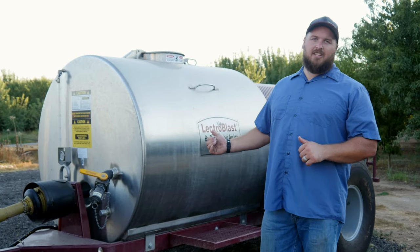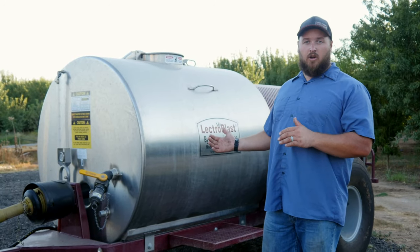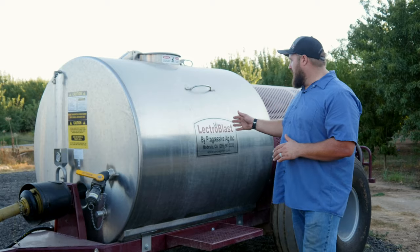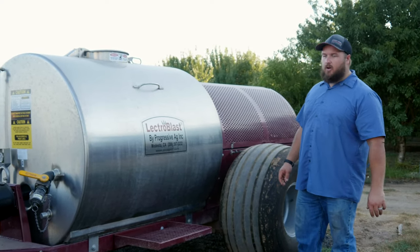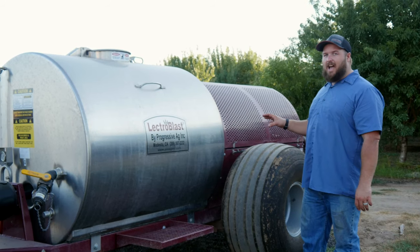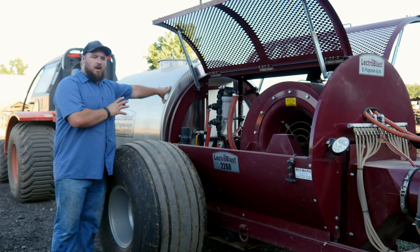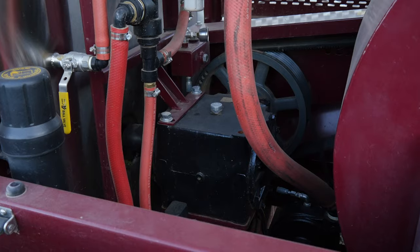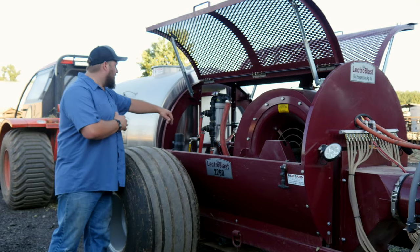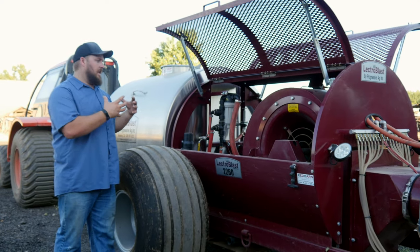So behind me here is a sprayer that we use for navel orangeworm during hull split. It's called LectroBlast, and it's made by Progressive Ag out of Modesto. It's pretty cool how this thing works. We have the product in here and it's mixing. What's creating that mixing is the PTO driving this pump right here, and this pump allows it to circulate, mixing the product together.